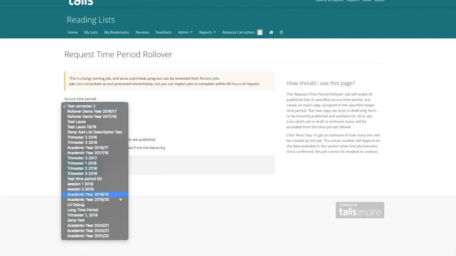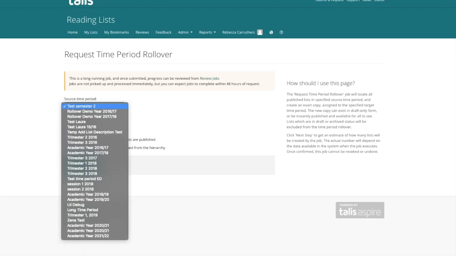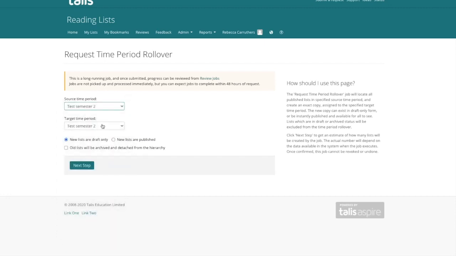Time periods will only be visible in this menu if there are lists available that haven't been rolled over yet. So even if you haven't hidden a time period in this menu, but there are no lists to roll over, you won't be able to select it. The same thing is true if you've already rolled over it at some point, but those unpublished lists are later published. You might choose to do a second bulk rollover, and then select the time period that you've already done, but has those new unrolled over lists, and then roll it over to that same target time period.